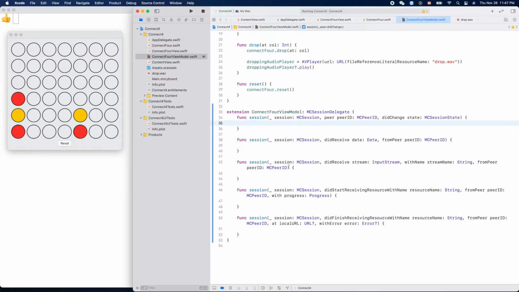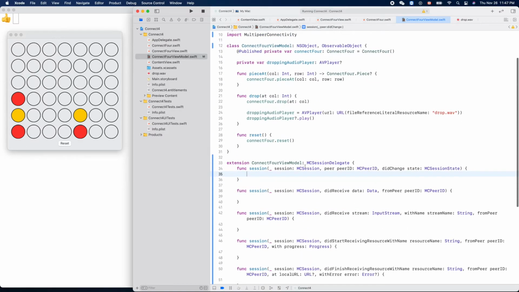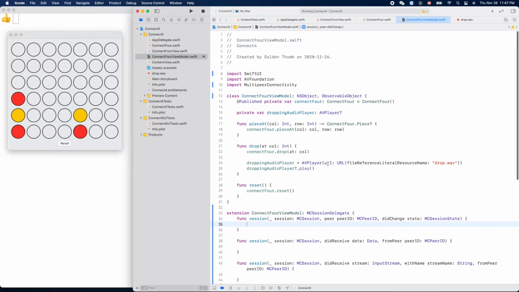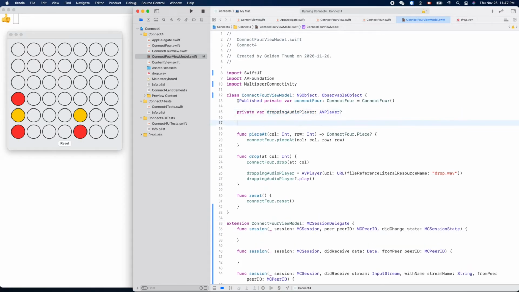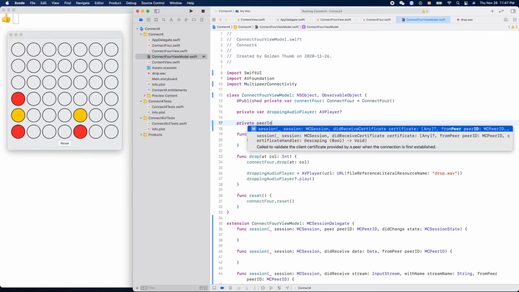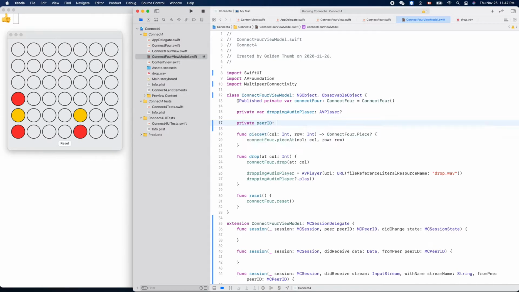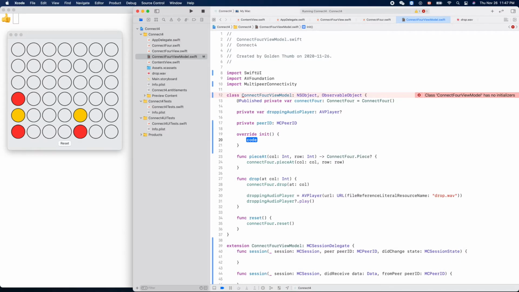And this is our first delegate protocol. So we need to define something: peerID, the data type of which is MCPeerID, like that, and we'll initialize these things inside our init.